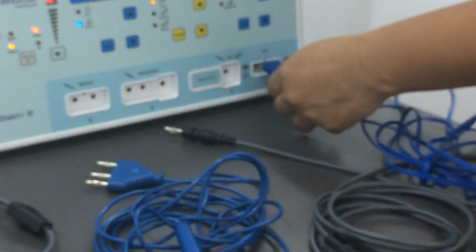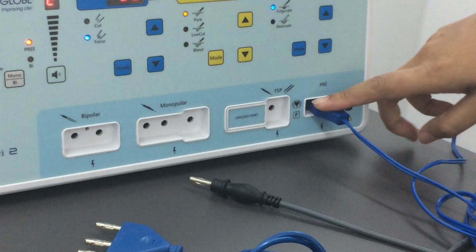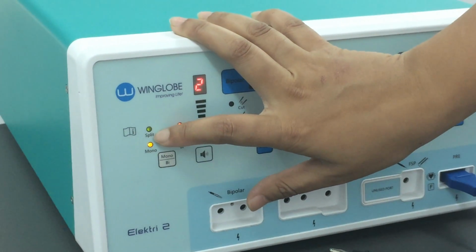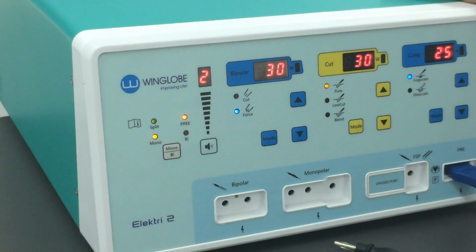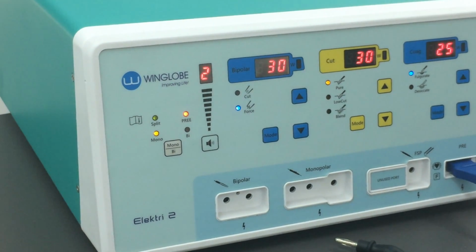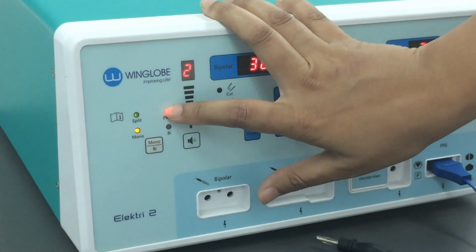So I will first connect the patient return electrode. The minute I have connected, you can see that the split green light has switched on, which means that the machine is indicating that we have connected a split patient plate. But because it is not connected to the patient up till now, it is still showing an error.